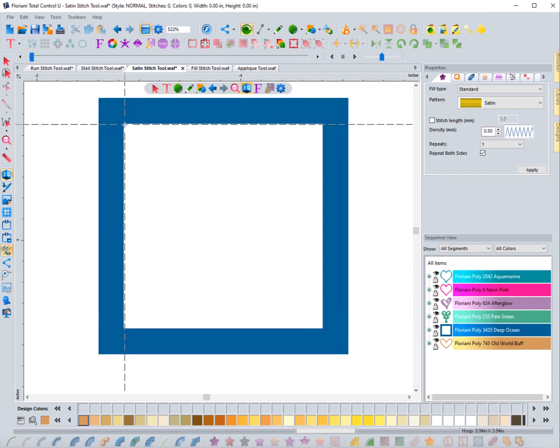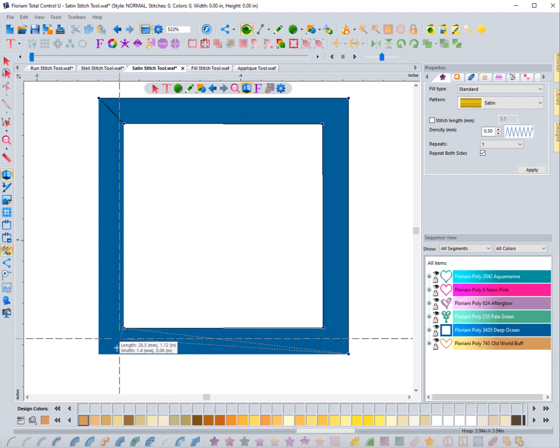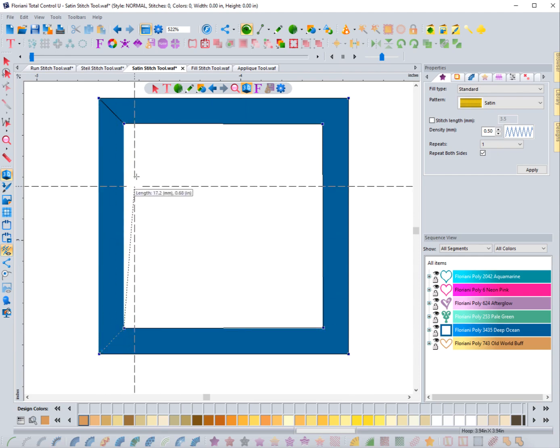I define one side. I could start on either side, but I usually start on the inner side first. I do a point on side 1, then a point on side 2, and then I can go all the way over to here and do side 1, side 2, side 1, side 2, side 1, side 2.